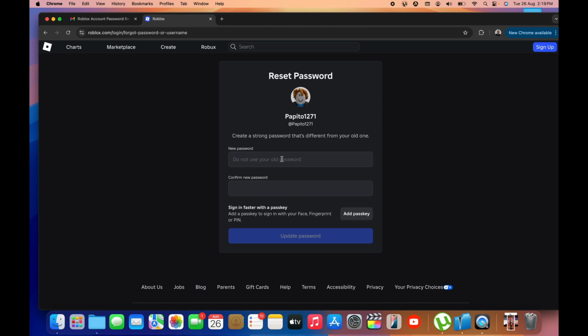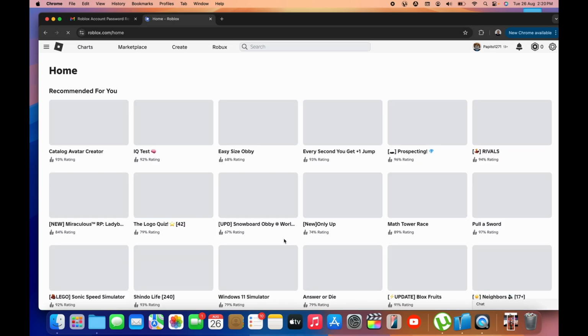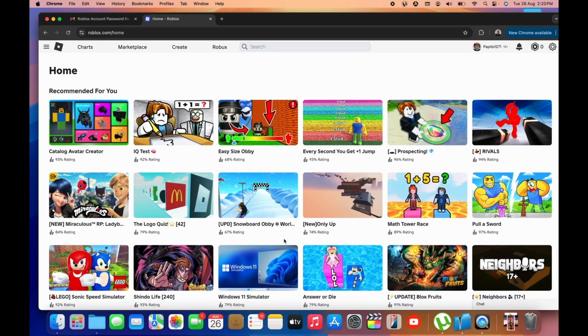Now, you need to type in a strong password, but make sure that it is a password that you'll be able to remember yourself. If you want, you can type it somewhere or store it somewhere safe, okay? Make sure that this one is not the same as the old password. Of course, I believe you already forgot your old password. So let's quickly type in here the new password, and then you need to confirm the same password in here, which needs to be 8 characters long minimum, okay? Once you're done typing in all the passwords here, tap on update password, and you'll be good to go.